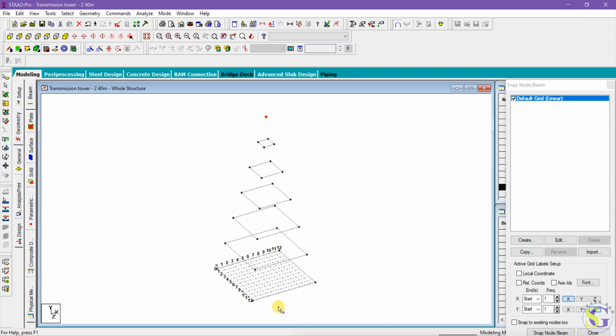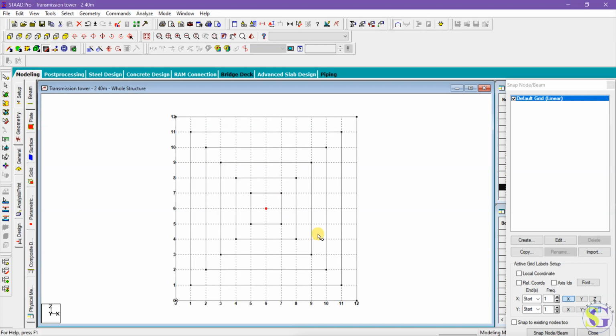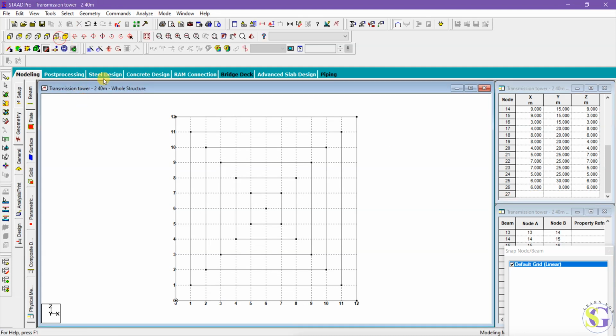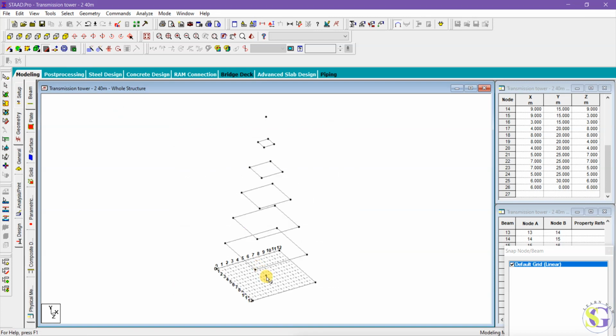Now I need one more reference at the base for my future work. So I'm going to keep one base to be retained here. So what I do, I just click the same last point where you moved 30 meter, x is the same 6 meter, z is 6 meter, but y is going to be 0 now. So I'm just making one more reference point at 0 and this is going to be 6. So now you can see again in the plan. So I got one more base point, the same. So this is going to be the same base point, right?